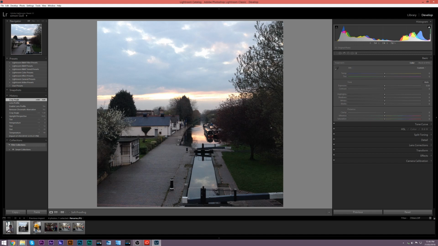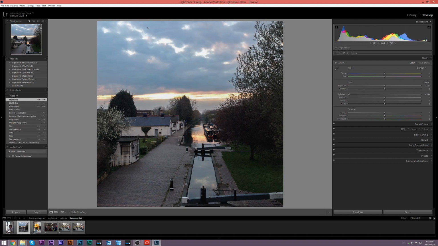So I'm going to show you how I'd adjust to get much nicer detail out of, say, the sky or the shadows. So I'm going to pull the highlights back till I like the light shining through the clouds with some colour. If you look at it before, this was a grey, but now when you pull the highlights back it turns into a nice orange, and I really like that. Darkening it though has brought in some noise, but we can fix that later in the edit. With the shadows, for example, around the trees, if we wanted more detail in the grass or on this pavement, we'd boost the shadows so we can see that detail.